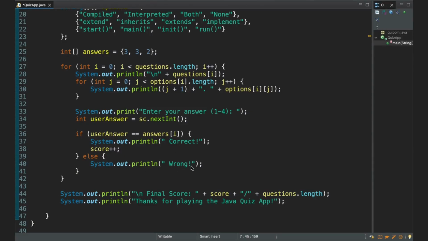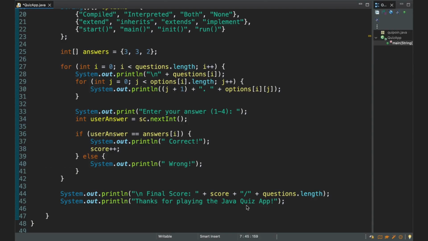After all questions are done, we will print the final score and how many answers were correct out of the total questions. Then we are printing thanks for playing the Java quiz app, a friendly closing message to end the game.